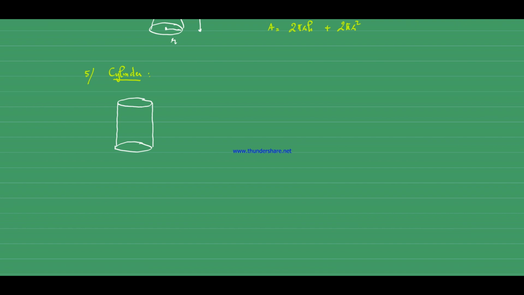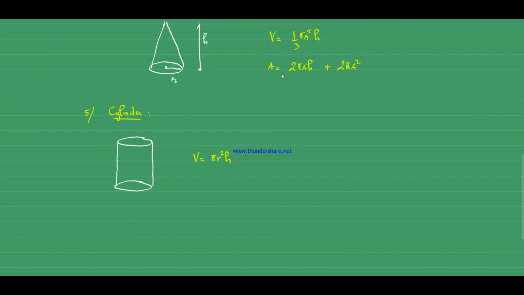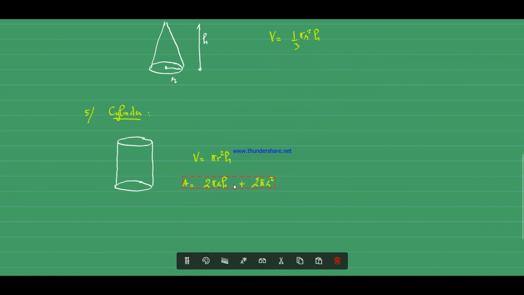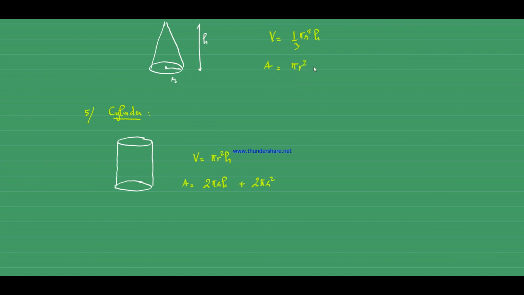So for this one, the volume will be pi r square h. Okay, pi r square h. Oh, I think I put the wrong one right here. So I think this is the area of the cylinder, and the area of the cone over here. So the cone will be pi r square. This formula is crazy right here. I believe it takes a lot of time to memorize this one. So r square plus h square.